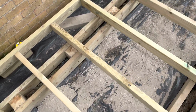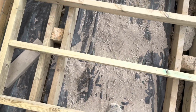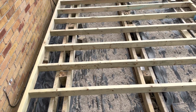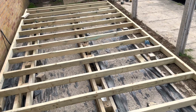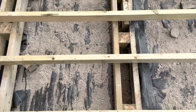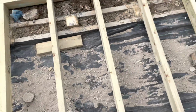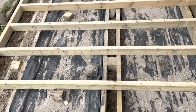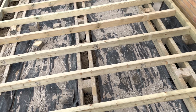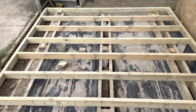As you see, I'm standing in the middle, and there is no bounce, nothing. That's rock solid. So once that's fixed, that's going nowhere. But that's nice. So it's looking, he says, walking very carefully over the whole lot, sitting quite nicely. So that's what we've done. As I said earlier, we've put the membrane down. We've got some more membrane, a bit more ballast probably, just to hold it down a bit more, but make sure that stays. And yeah, it's good. We'll crack on.